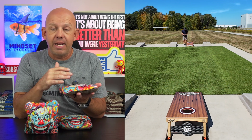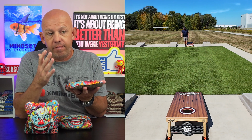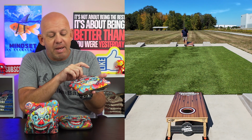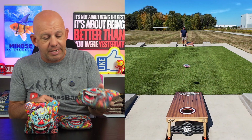Template wise, this is a medium template bag, but it's really bordering on the smaller side of medium. It's closer to a small template bag than a medium for me, but I'm going to call it a medium template, leaning towards small. It's got a medium amount of fill in here, so it doesn't have a lot of flop to it. It has some flop, but it is not overly floppy at all.